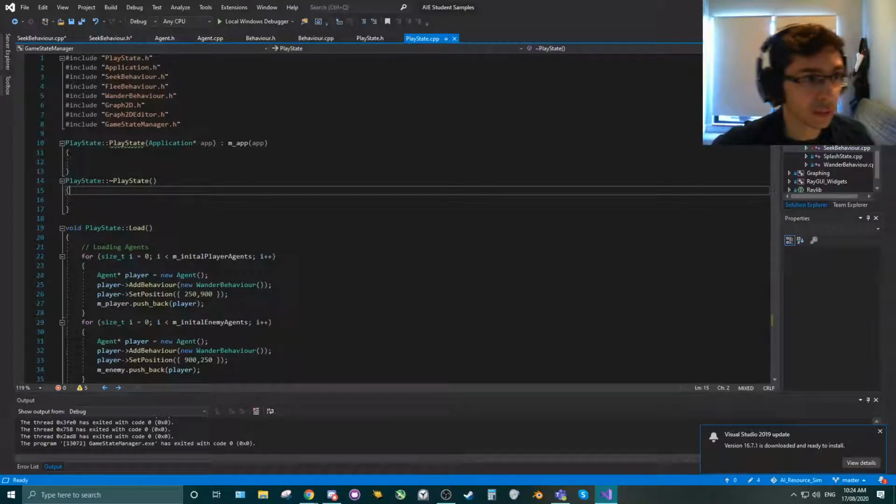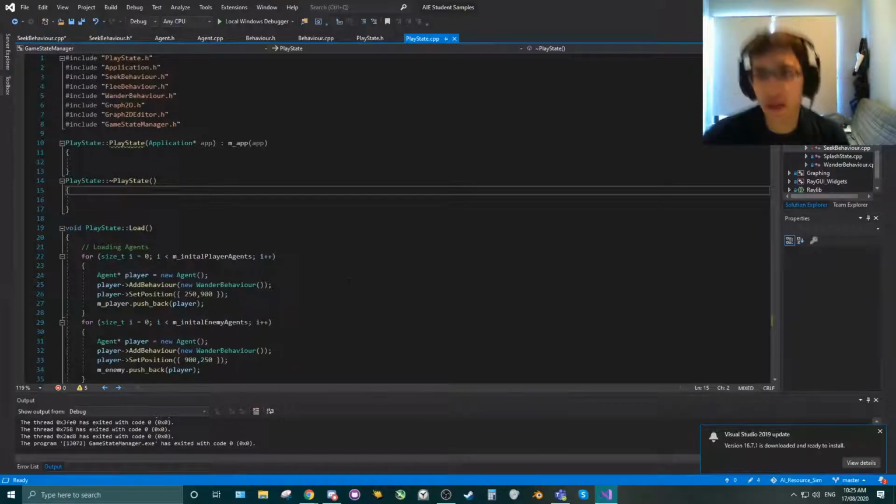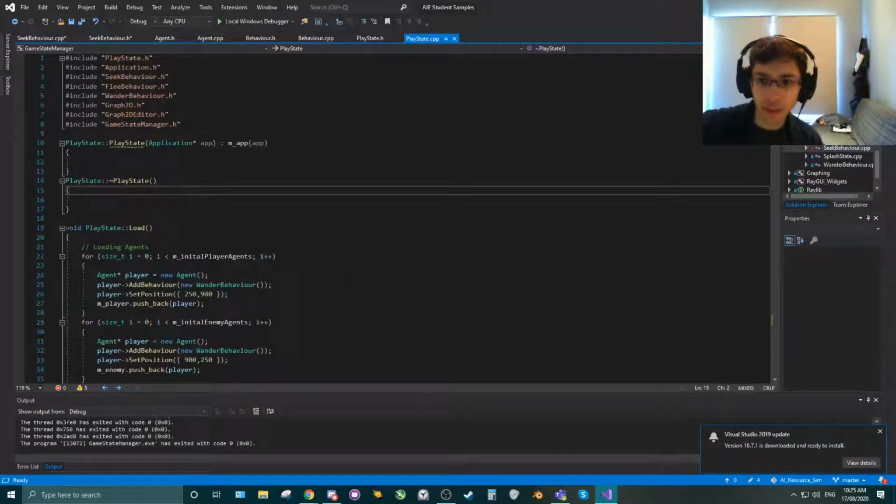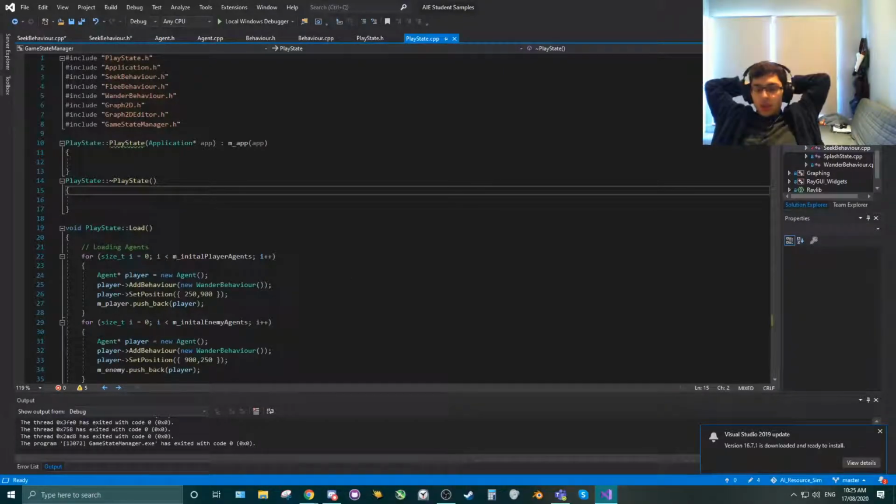So in our behavior constructor, we can set it so that it takes in the current player behavior, so that way it's constructed with the play space, and then we can give it a pointer to the play space currently. That is pretty dope. Then we can use that to access the camera, and then we can use the camera to get the world position, so that way things can be relative.